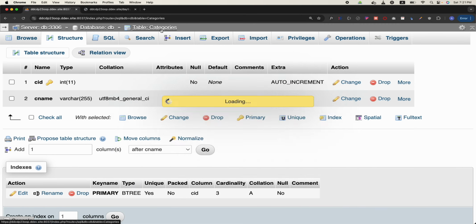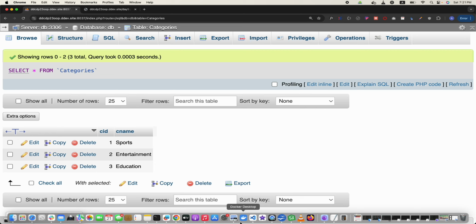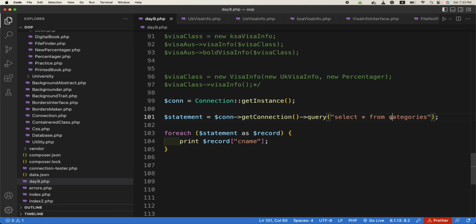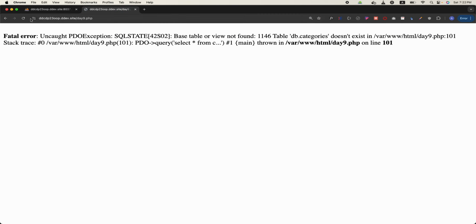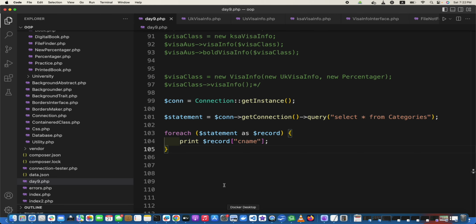Okay, this is capital C. So sports, entertainment and education, we are not using any BRs or whatever, so that's why it all is in one line. This is what we have been doing so far, but now we need to enhance our workflow.